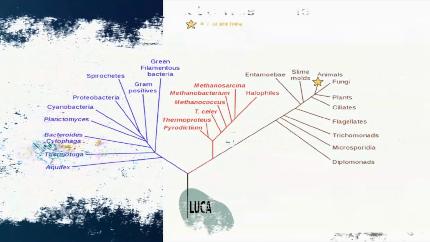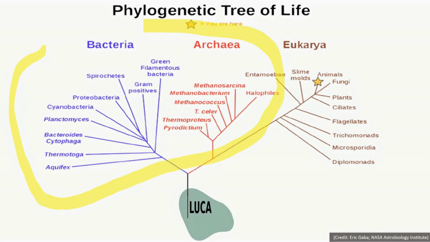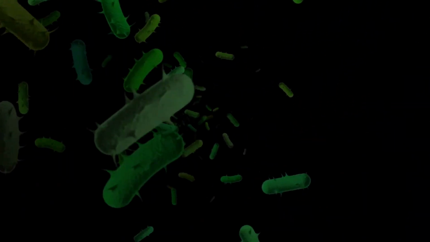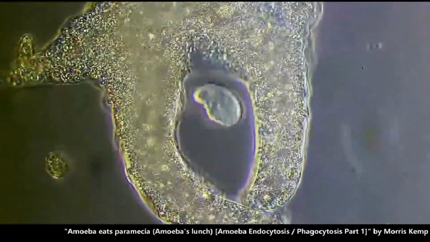There are 3 domains of life on Earth. We have our bacteria, sometimes called eubacteria, archaea, and eukarya. Because these 2 domains, bacteria and archaea, are so similar, we often colloquially refer to these 2 as prokaryotes, and often talk about them in comparison to eukaryotes. Prokaryotes, as you previously learned, are what ruled the Earth for over 1 billion years. But we believe that through endosymbiosis, eukaryotes eventually arose from prokaryotes.